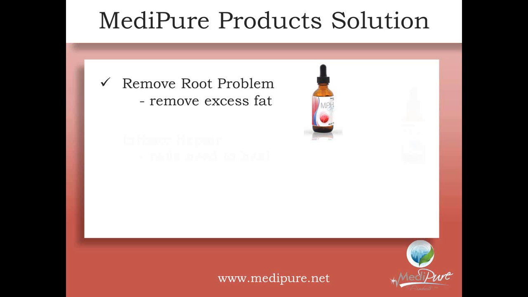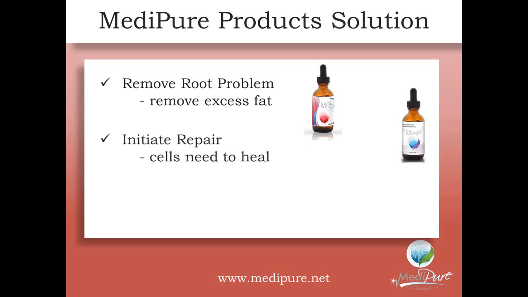to remove the fat. You have to do more and go beyond that, such as initiate the repair that we mentioned previously. The cells need to heal themselves. And unfortunately, in those areas, because of the trauma that they've been exposed to, they're weak. And so what we have is another product called TM Essentials. And what TM Essentials is, it contains the right amount of very, very important trace minerals that the body needs in order to be healthy.